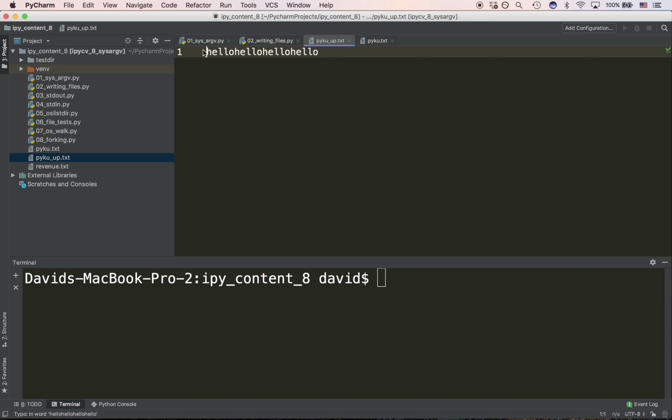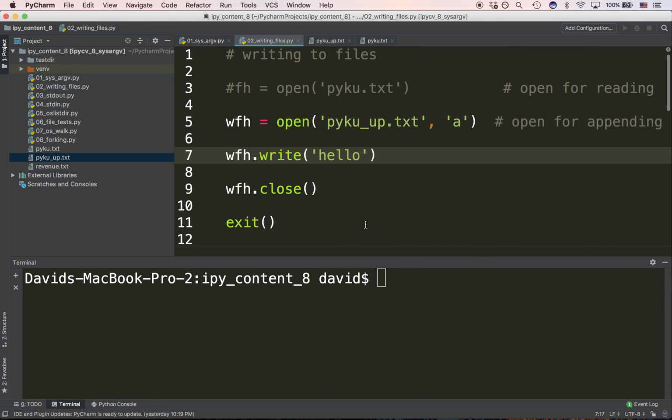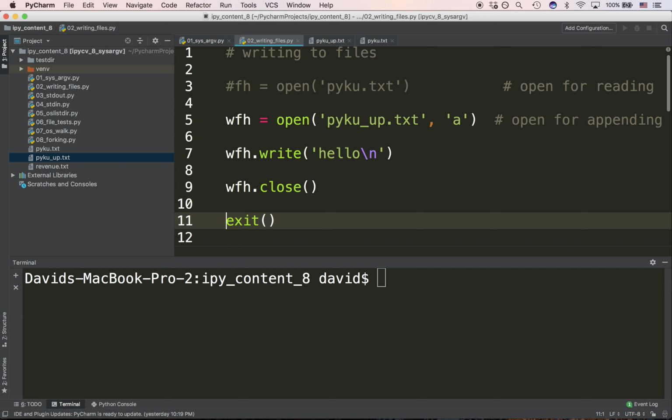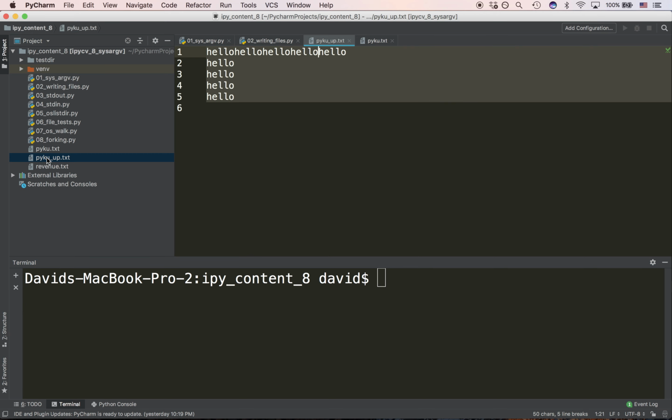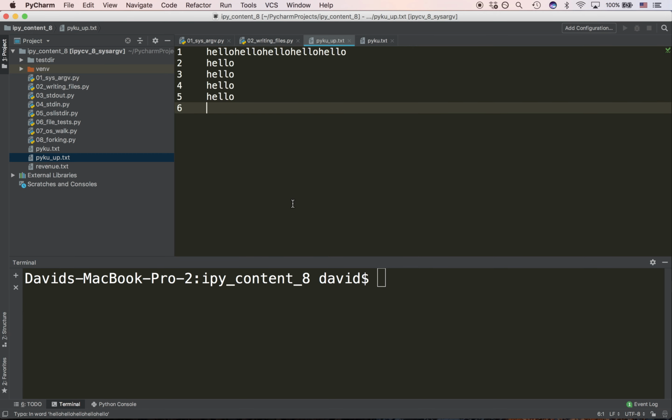Now, why didn't it drop down a line? That's kind of interesting, because when you're writing to a file, new lines have to be added explicitly. In fact, print adds those implicitly. When we print a line, it's going to print to the screen, and it's going to always drop down a line after each print statement. But write does not do that. So in order to write additional lines to the file, we would need to add the new line character. And here you can see I've gone ahead and added to that file some more.